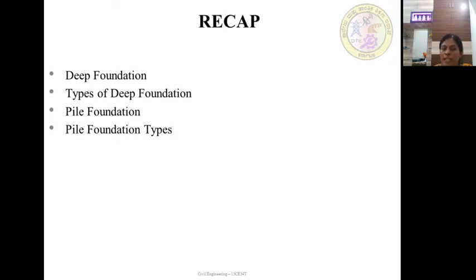Bearing load is resisted by the lower end of the pile, which rests on hard strata, whereas skin friction piles resist load by the friction along the surface of the pile. Bearing piles can be chosen when hard strata is available below loose soil of low bearing capacity, whereas friction piles are provided in cohesive soil of low bearing capacity.